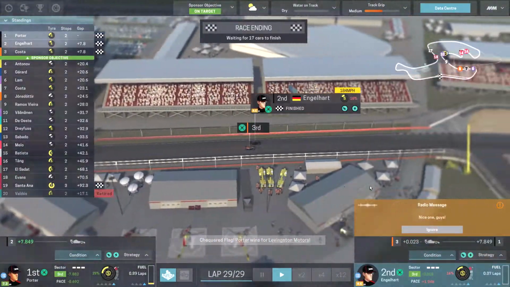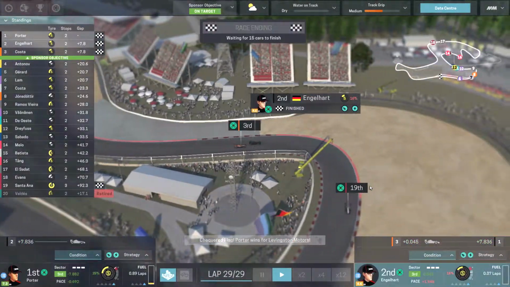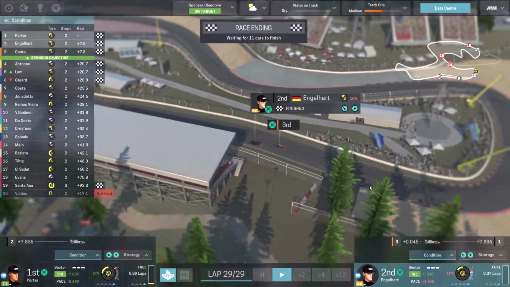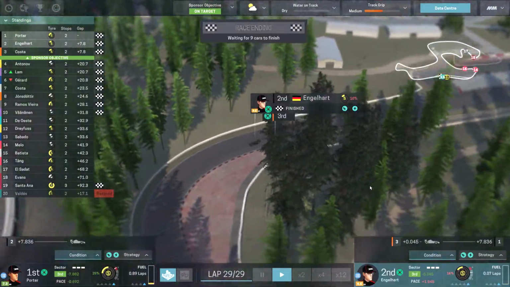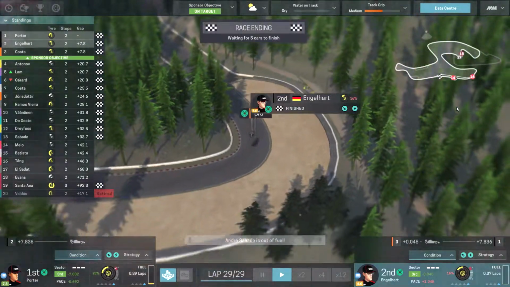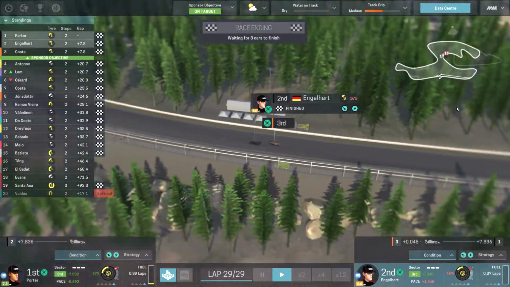He's done it. Santa Ana, 90th position, last place. Cuts Engelhardt off. Almost cost him the second position. What the hell was that game? What the hell was that? That was BS. That was bollocks. They should fix that. It was a blue flag that just cuts me off anyway. Blue flag is meant to let you through.